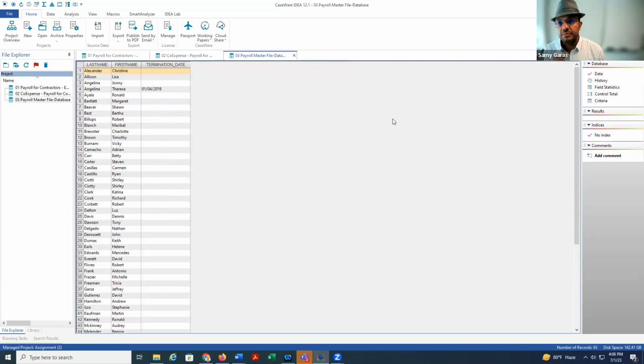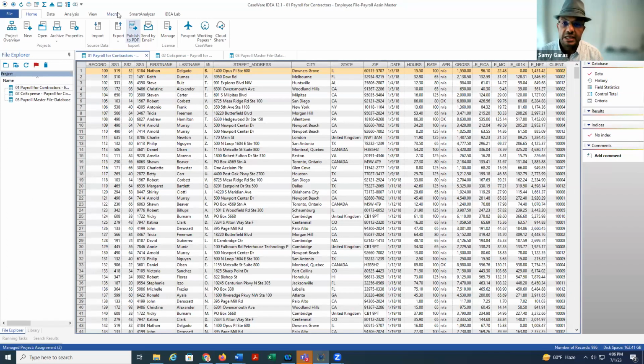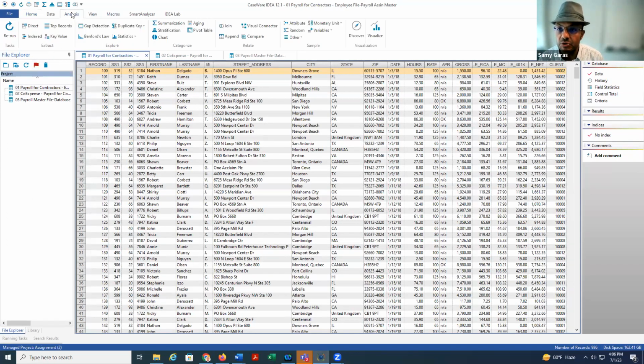The first step in the file is to search for employees with similar last names. So what we usually do, we go to the payroll for contract, this one. And then we select analysis, and then summarization. So here is summarization.